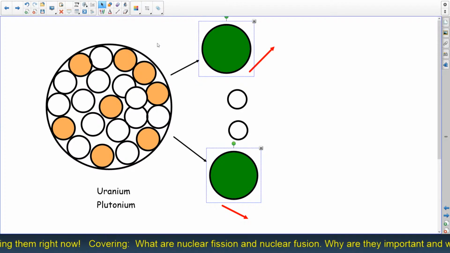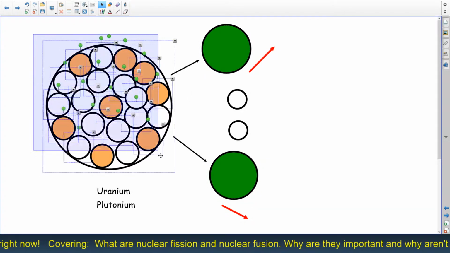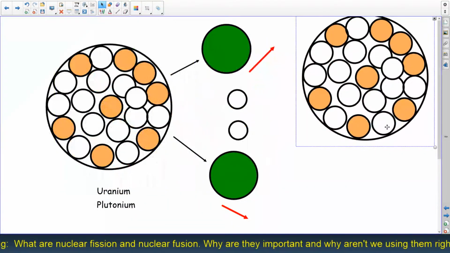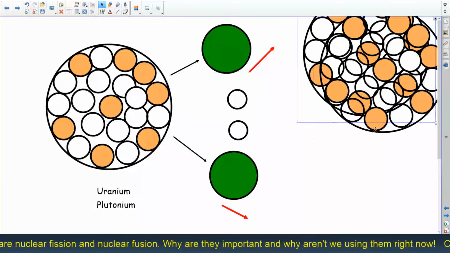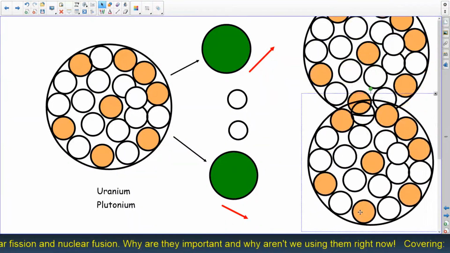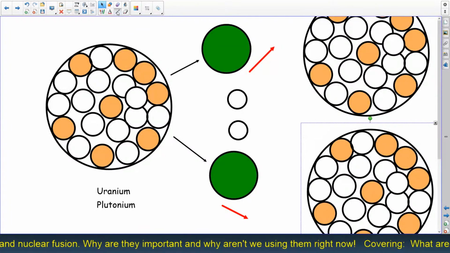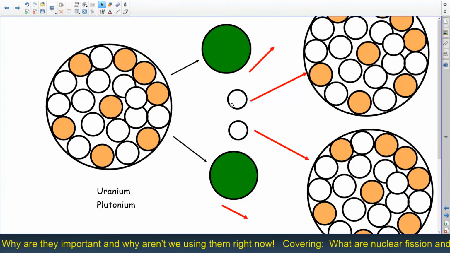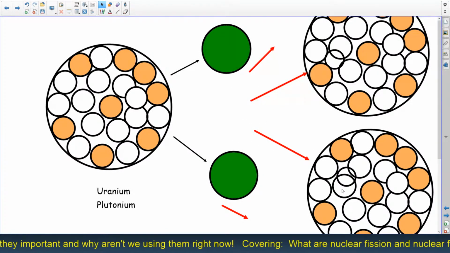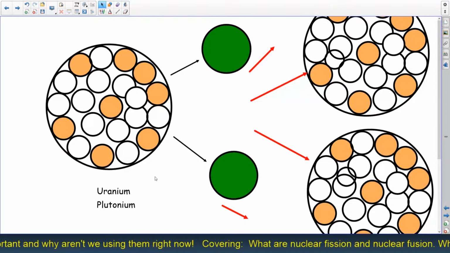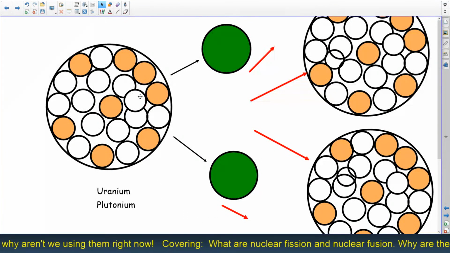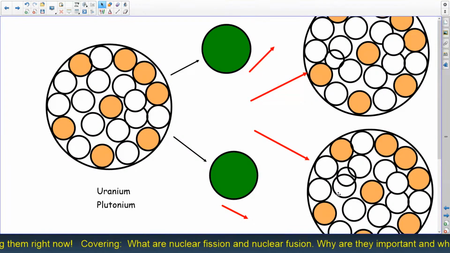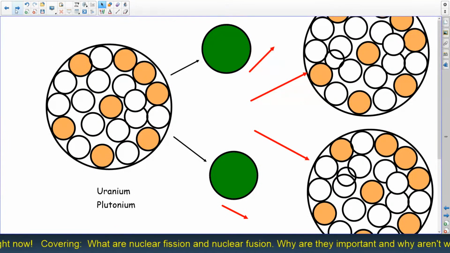I'll color them in differently so we understand that these are big fragments. And then the neutrons that are produced can go on and can travel and can run into other uranium atoms or uranium nuclei, causing the exact same process. Except where we put in 1 neutron, we now have generated 2. And these 2 will generate 2 each, making 4.